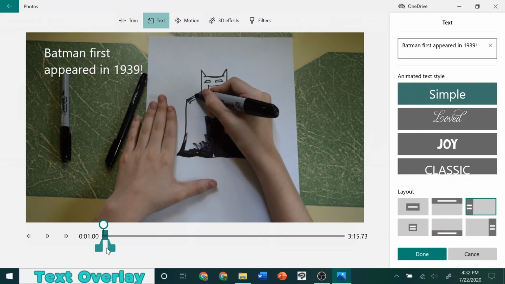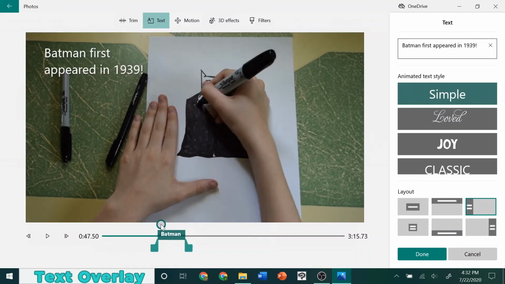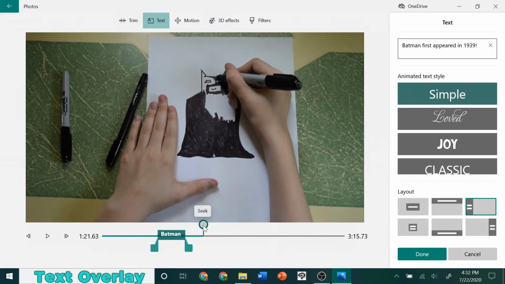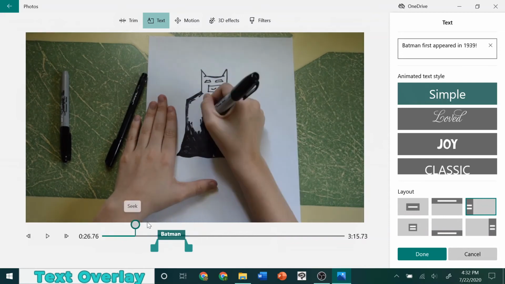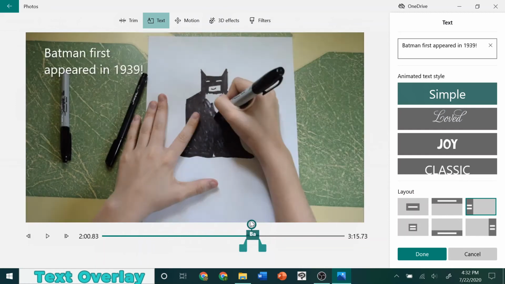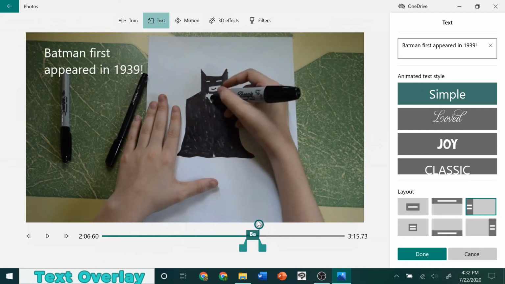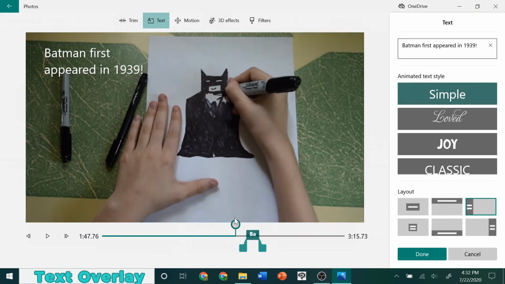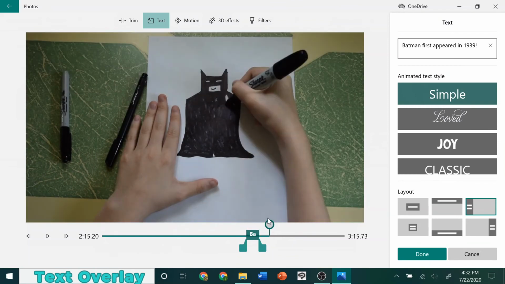Alright, so as you can see, kind of like the title card and other effects, this little range and in and out markers lets us know when this will appear in the video. So it won't appear, it won't appear, it won't appear, then it'll appear, then it'll be gone again. So let's put it maybe somewhere in the middle. And we don't need it to be too long. So you can see around 1:56 it'll come in, and then around 2:06 it'll be gone. So about 10 seconds of that interesting factoid in the corner.